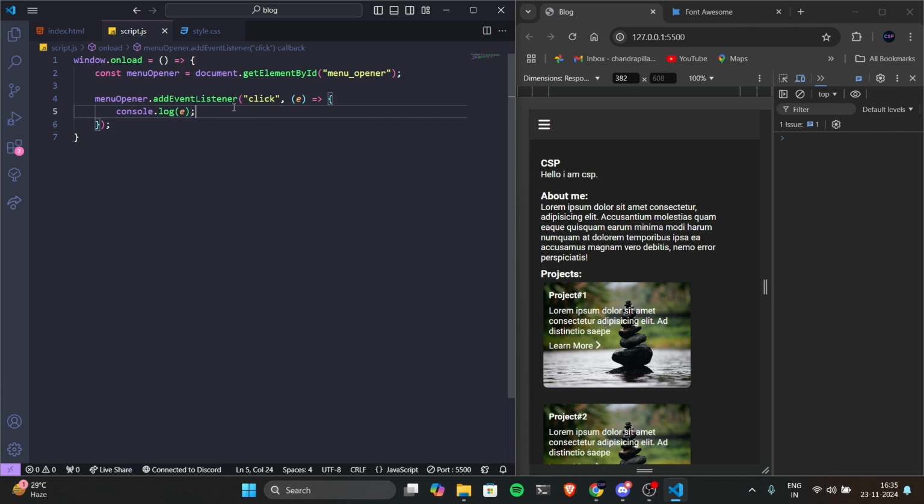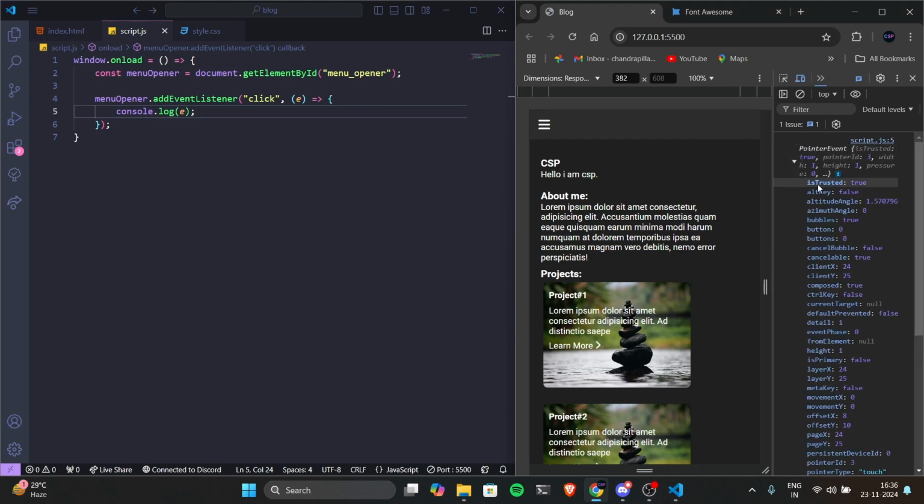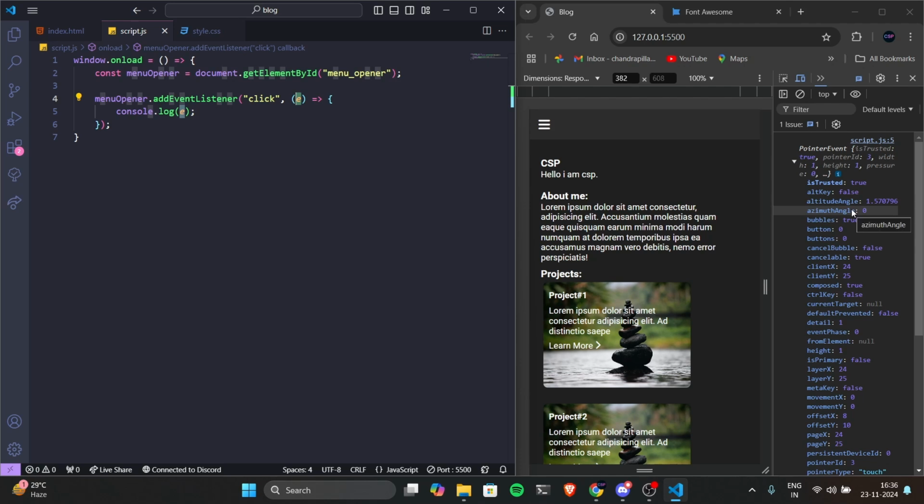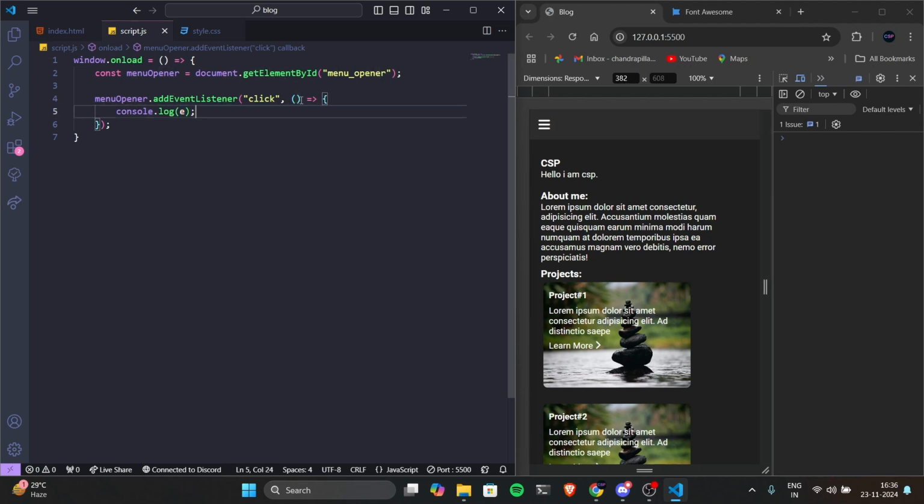So when you click on the button, whatever is happening in the event will appear in the console. If I click on this, you can see that the event triggered, and it also showed me everything that the event has. We will see these when we are doing complex programming, like if you want to see much more about what is happening in the event, or if the event is not working, we basically use this e and stuff. For now, we are not going to use anything, so I will just leave it.